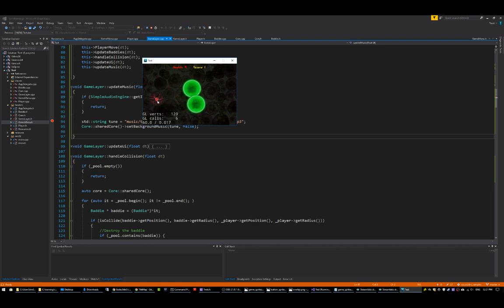So obviously we need to add the sound effects too. Sound effects will allow us to hear these explosions when we hit the bad guys. So hopefully this music file will end soon.